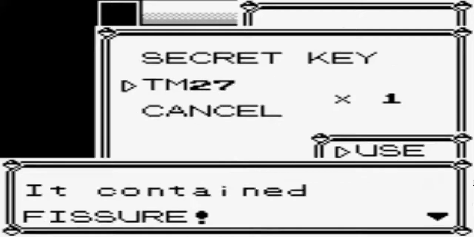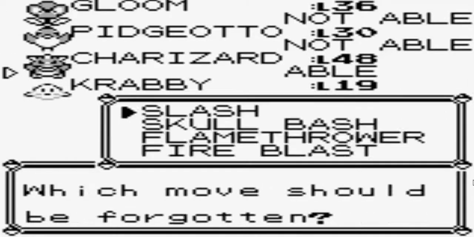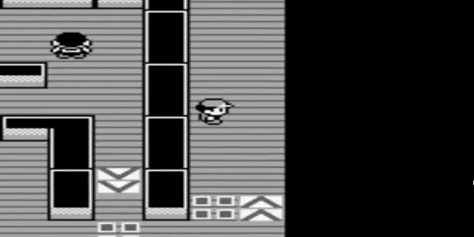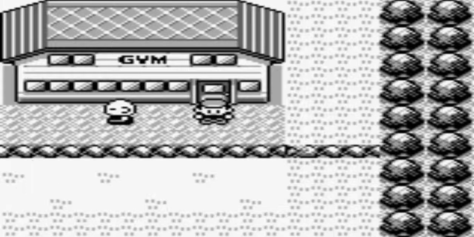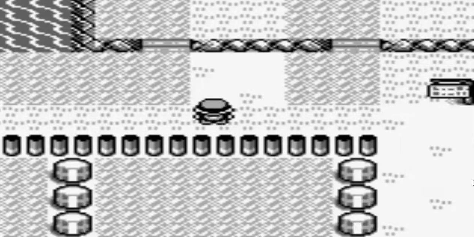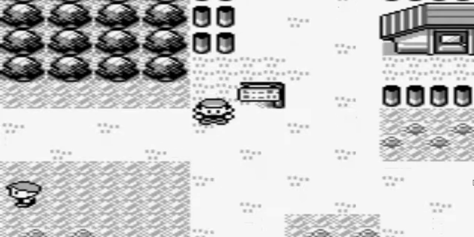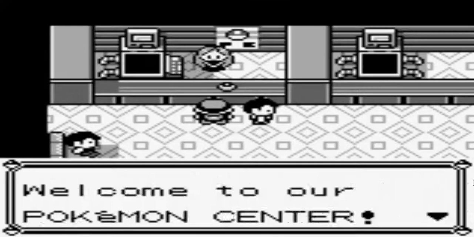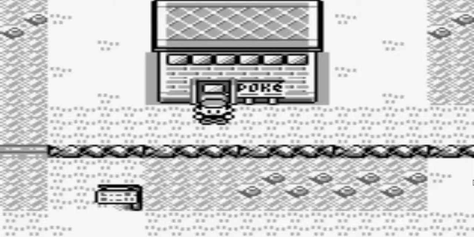Got Fissure. Oh, Fissure's that super OP move I'm gonna give to Charizard. Get rid of a stupid Skull Bash. It's a one-hit KO move. I love that. To be honest, I used to get mad because when I one-hit shot everything with my level 100 Charizard, I'd be like, what the hell? Why isn't it counting? It's not saying it's a one-hit KO. I didn't understand that there was a move that actually did one-hit KOs every single time, no matter what.